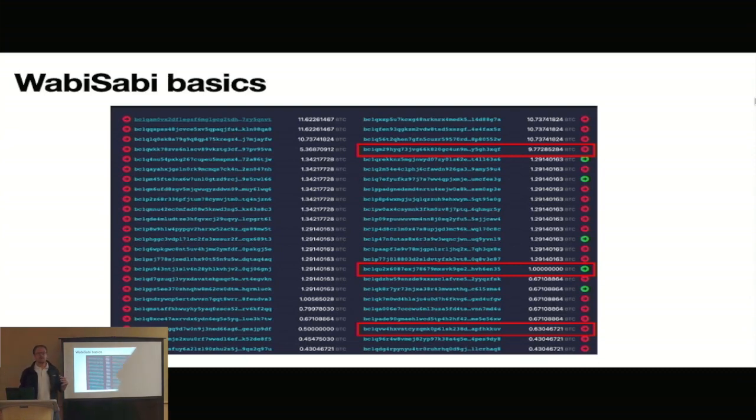Please note that this effect is reduced for huge unique outputs. For example, this one, which is a 10 Bitcoin output, this effect of possible combinations is much reduced for it, because there are not many combinations of inputs that would end up in this output. You see, to have a 10 Bitcoin output, you will need either this one, this one, this one, which are higher than 10, or any combination of this one, but you need eight of them, because they are 1.3 Bitcoin, and that's basically it. So there are not as many combinations as for smaller outputs. So it works best for small amounts.